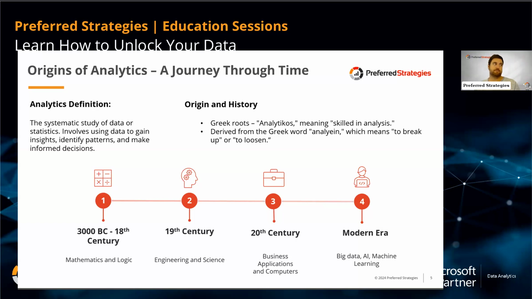So if you fast forward to the 19th century, there was another visionary named Charles Babbage, who's often considered to be the father of the computer. And he saw this potential in using machines to analyze large sets of numbers for engineering and science applications. And so Babbage designed this analytical engine, which was really just a mechanical machine capable of computing and analyzing information. And though he never really built this out, his ideas paved the way for a new world where machines could help people analyze data and ultimately make better decisions.